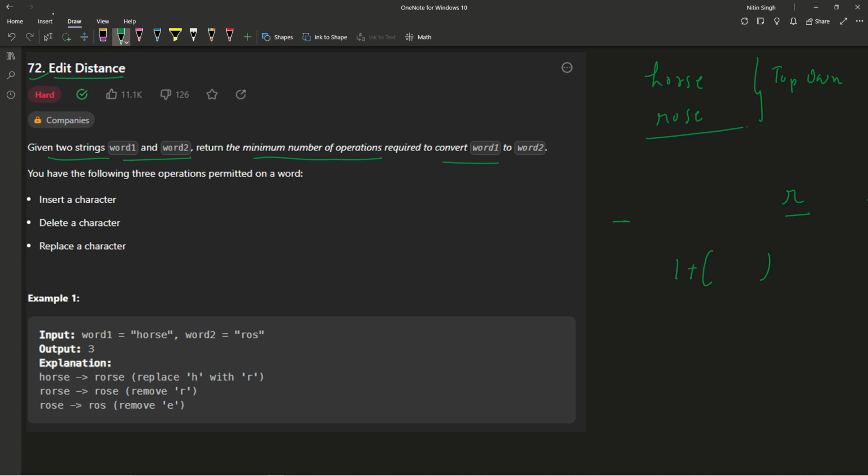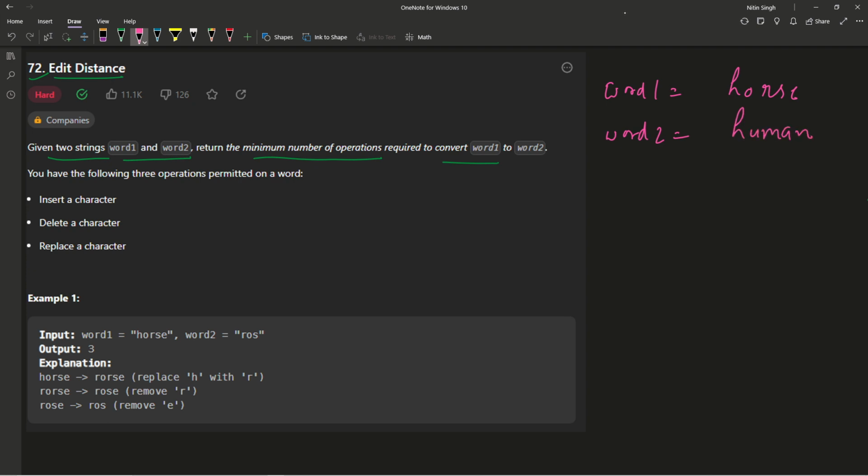But let's say I have H and R, and if I replace this character with R, then what am I going to pass here? Let's say this is i and this is j. Let me take a different example, because I know it is becoming very complex. Let's solve it another way, otherwise you will not get an idea. The first string, word 1, is horse, and for the second string let me take another one, that is human, because we have already solved that particular one.